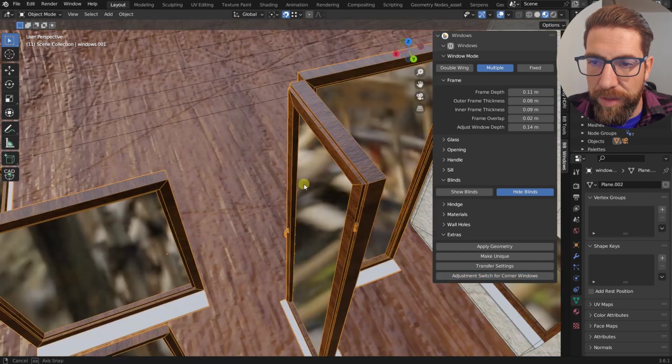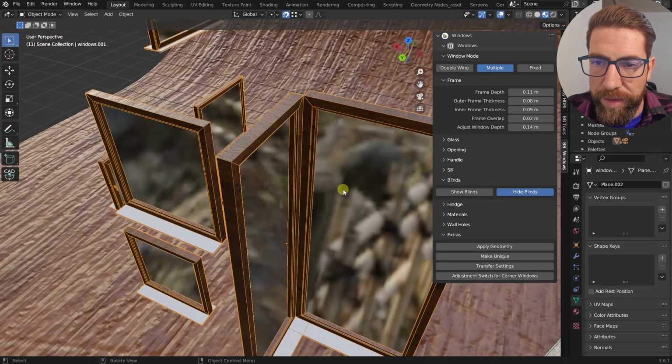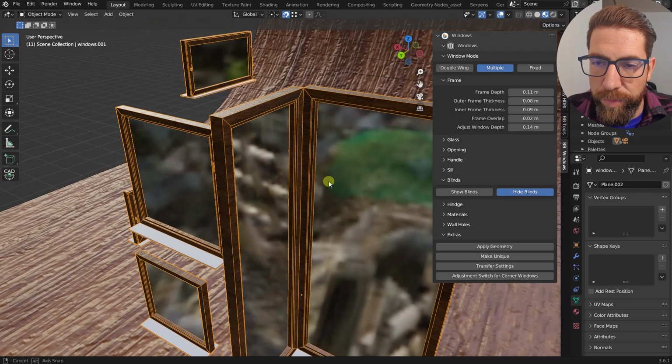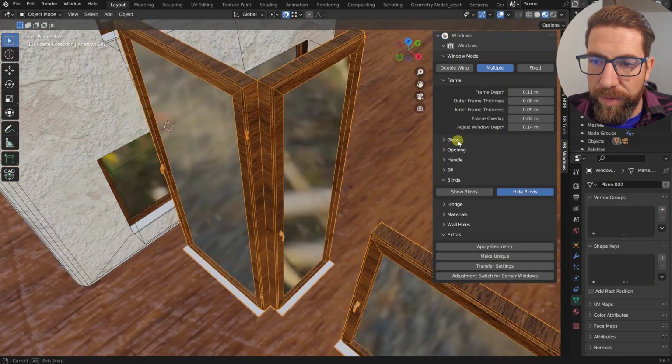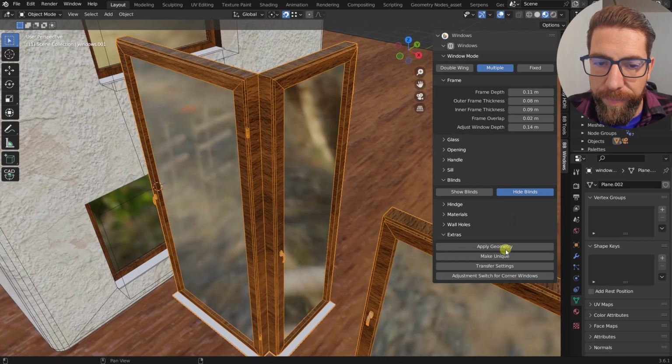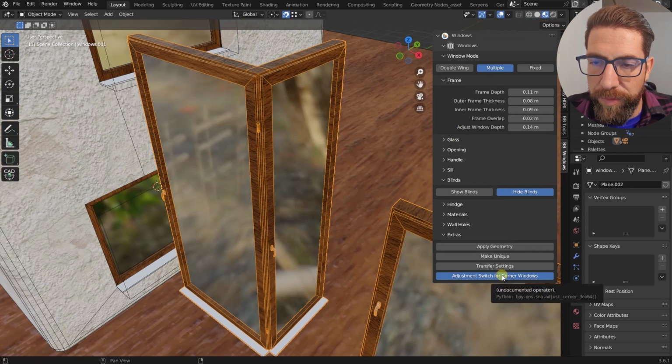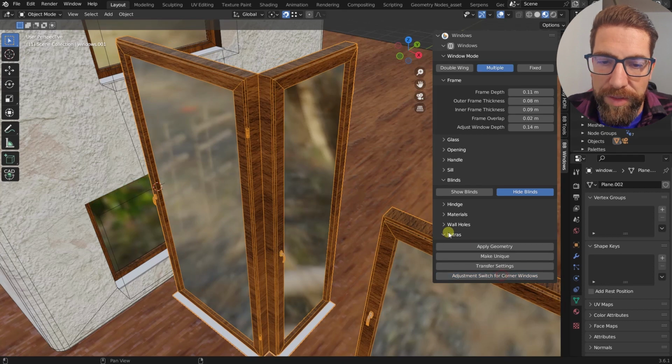So if I'm doing an interior rendering, then this is what I would want. And if I'm looking at it from the outside, then this is what I would go for. Anyway, this is practically it.